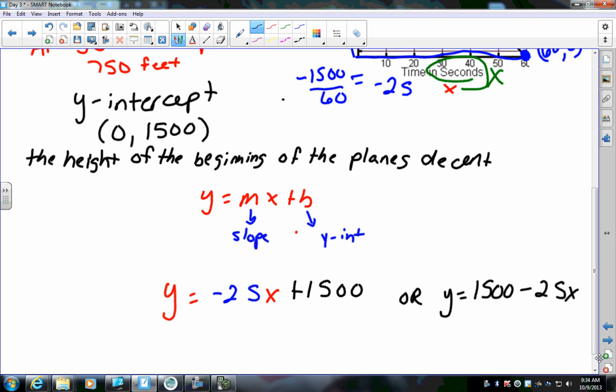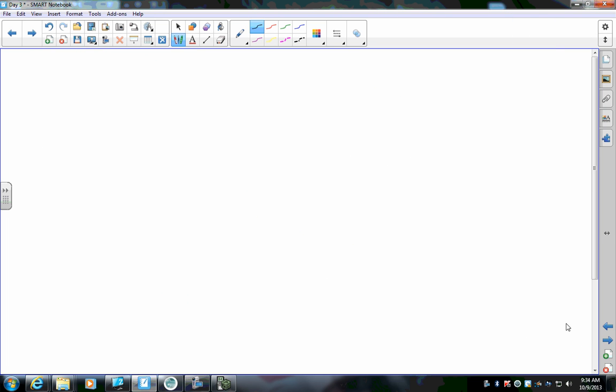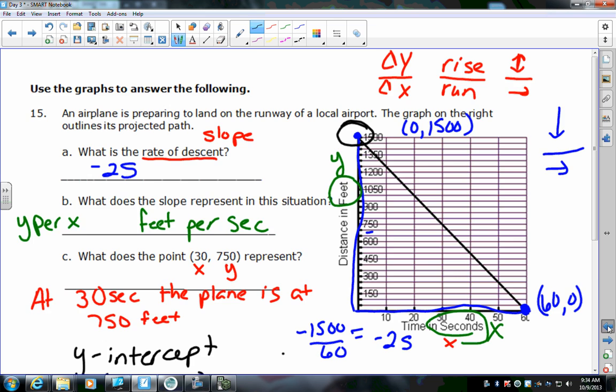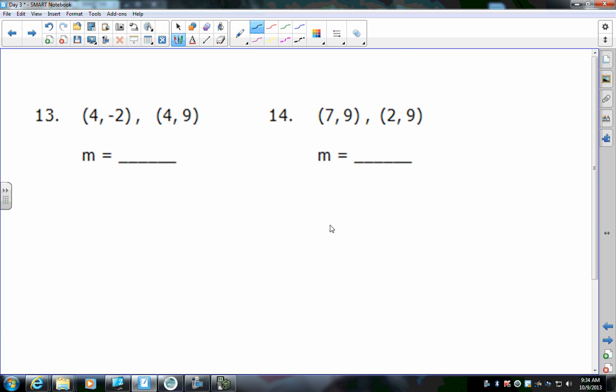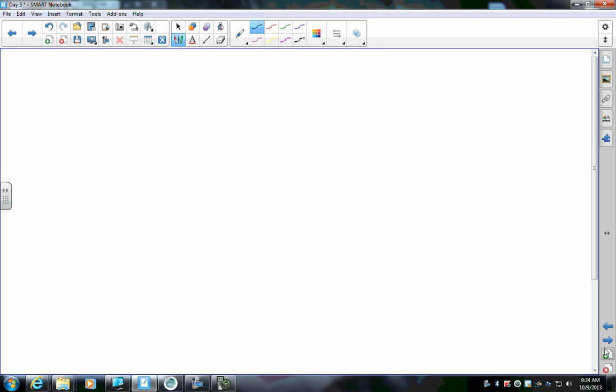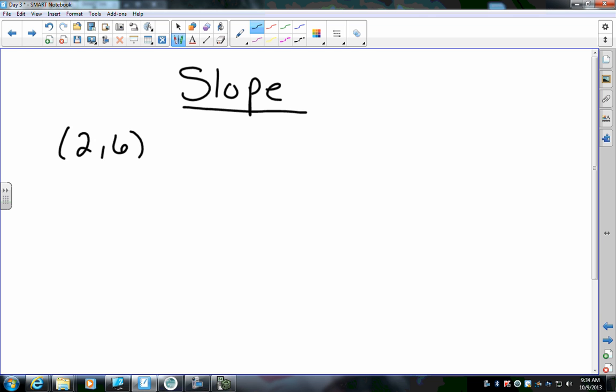Okay, now, I want to talk about a few things before we go back, because we're going backwards to these point problems right here, 13 and 14, where it's asking you to find the slope. Let's talk about slope for a second. And this is on your separate sheet of paper that I want you to have written down. When we've done slope, if I've given you 2 points in the past, how have we talked about finding the rate of change here?